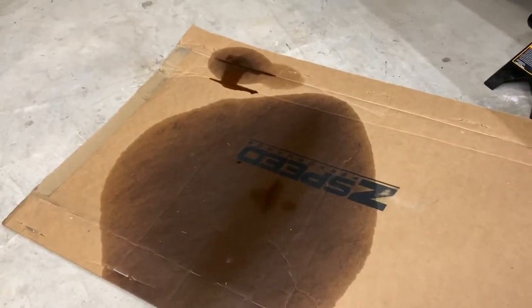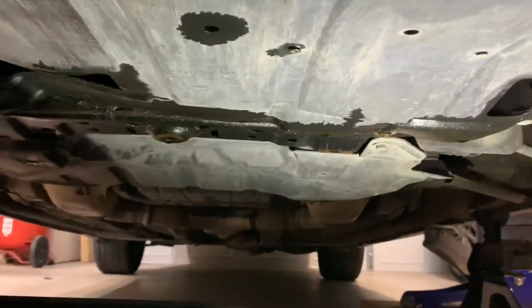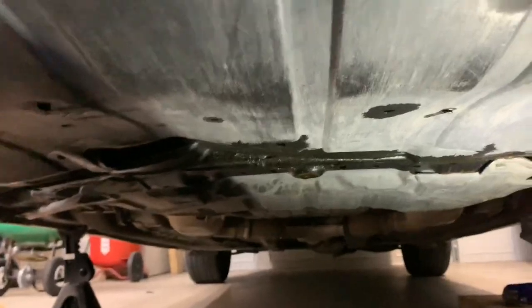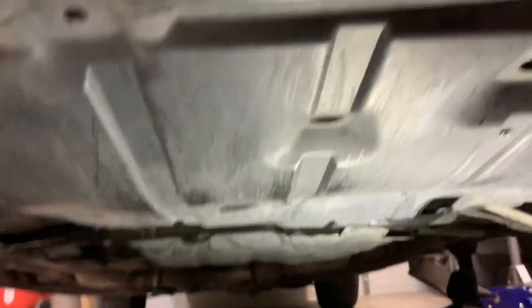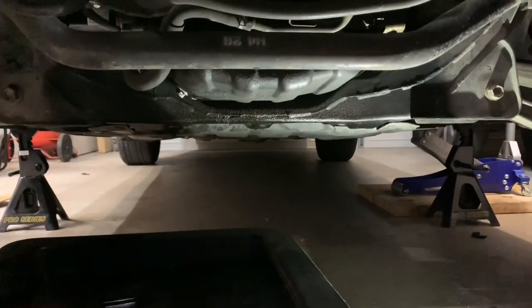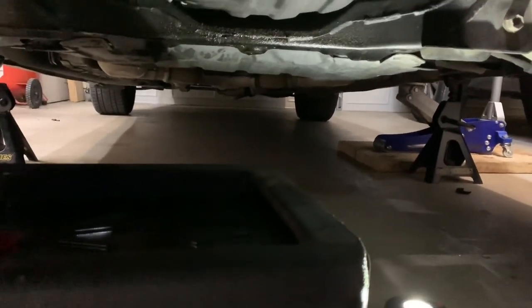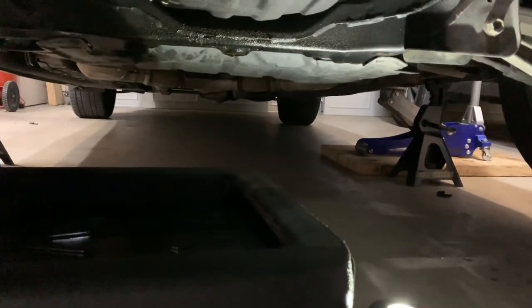All right, I'll show you guys what it looks like underneath. It's leaking oil pretty badly, which is more than it probably should. It's unusual. Anyways, this is gonna come off. I'm gonna take this off right now. All right, I got it off. Nice. Those snaps really do come in handy with making things go quickly.